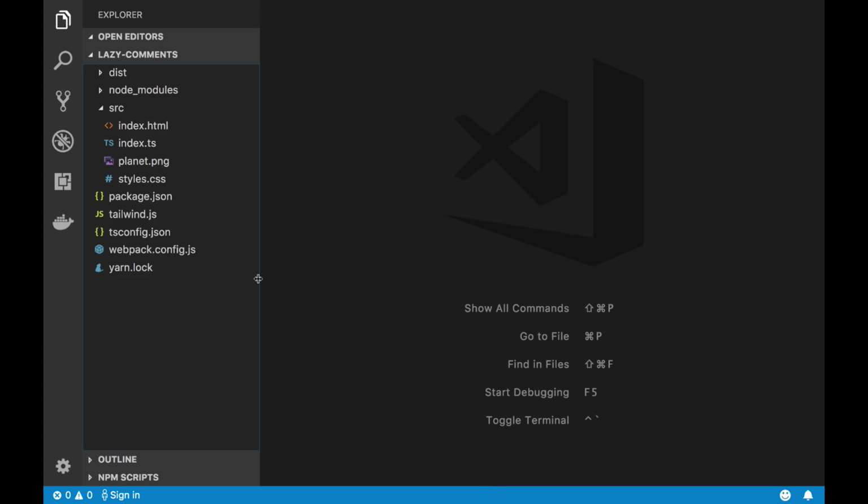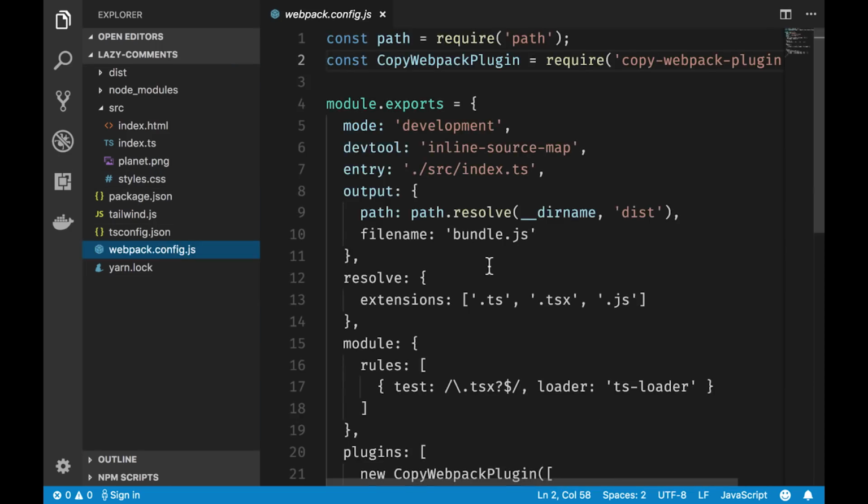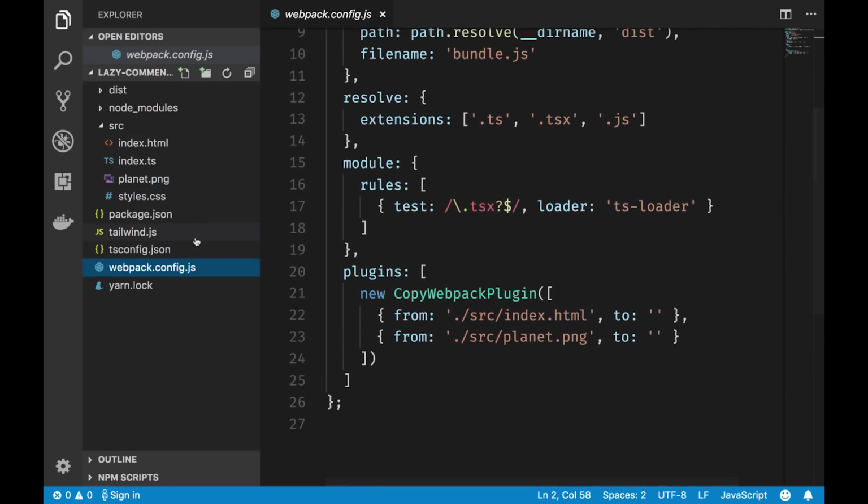So in my editor, I have a Webpack set up right here. And I'm also using Tailwind CSS to build out all my CSS, which is really cool. You should check it out. But we're going to be mostly focusing on Firebase stuff today, obviously. And the idea is I want to use Webpack's chunking or code splitting ability so I don't have to load Firebase or Firestore right away.